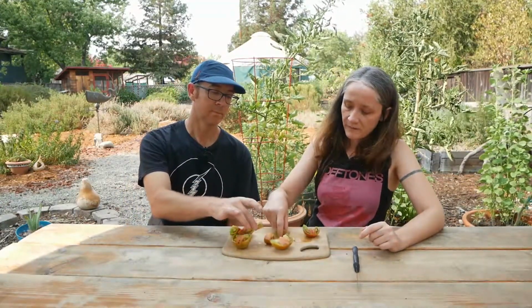These are all heirloom varieties. These are all things that are supposed to grow pretty well here in the Sacramento region. Our growing zone is 9B. So yeah, I like that. I like that tomato. It's nice. It's pretty widely acceptable, I think, in terms of tomato, a fresh slicer. It's very accessible. Let's move on to the Paul Robeson, shall we?